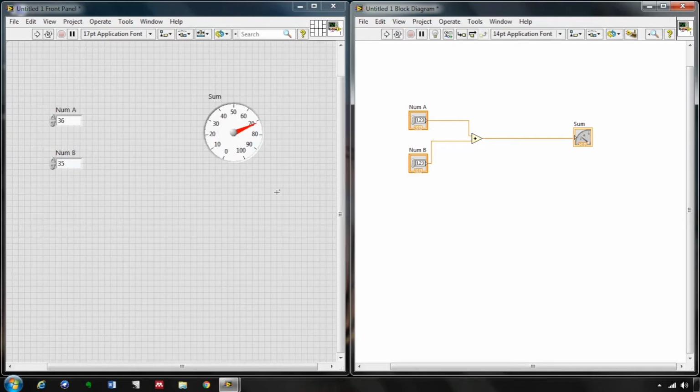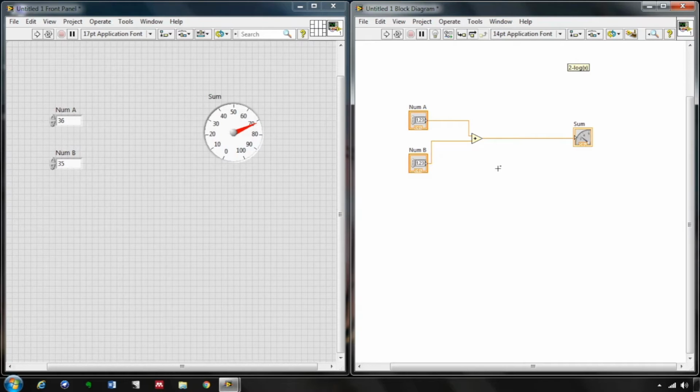Now let's say you want another operation to be followed, and you want to calculate an expression for the summed quantity. Let's say the expression is 2 minus log of x. Anyways, you can double click anywhere in the block diagram or the front panel to write the descriptions, which are important from the point of view of the user as well as the programmer. So we want to calculate this expression 2 minus log x.